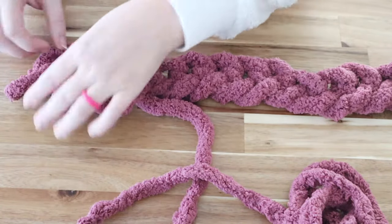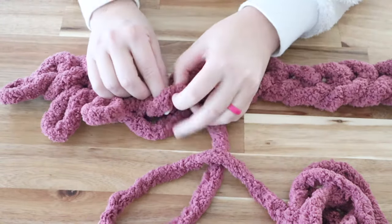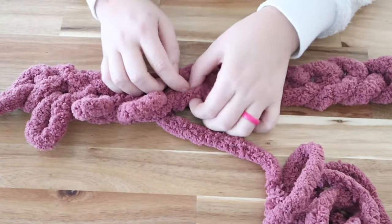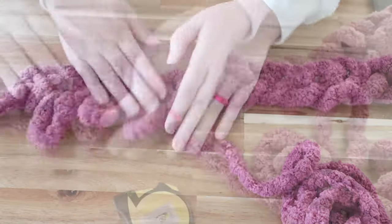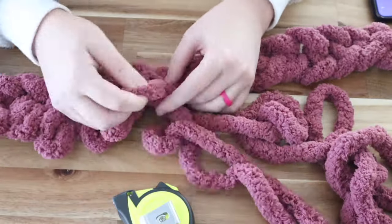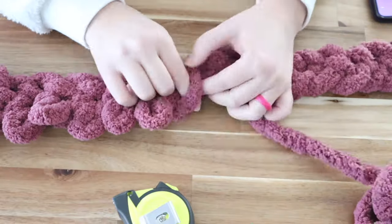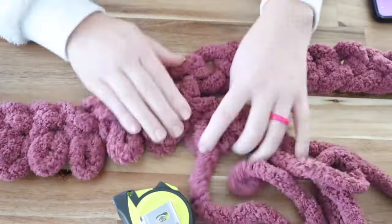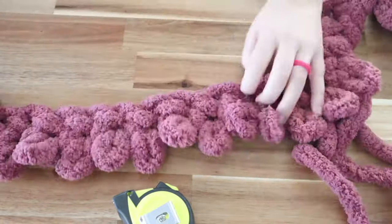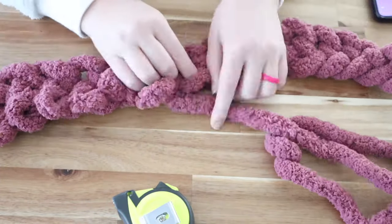So it's pretty simple. Once you get going after this second row and you start on your third row, it starts getting a little bit easier, but you do want to make sure that you pull those loops up and try to make them the same size. When you get to the end, you want to make sure you also pull a loop up through where your knot is, where you started. That one's kind of easy to miss, so make sure you do that. And then before you move on to your third row, just make sure you count your loops, like I'm doing here, and make sure that you have the same number as you did on your first chain.